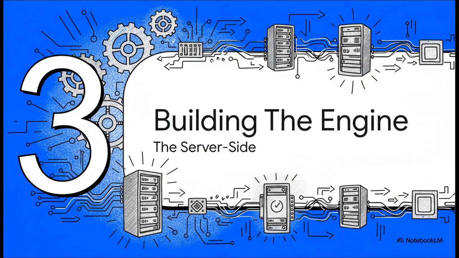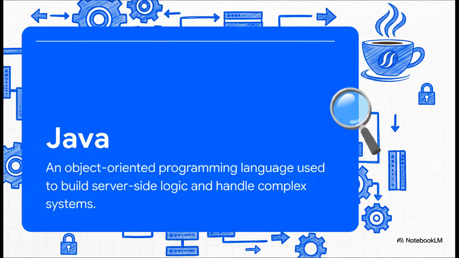Okay, so we've got a beautiful storefront. It looks amazing, but right now it's just an empty building. It's useless without its engine room, the power and logic that makes everything actually function. So now we're going behind the curtain to the server side. And the language this particular blueprint chooses for the engine room is Java. The syllabus picks it because it's what's called an object-oriented language. All that really means is that it's fantastic for building really big, really complex systems in a way that's neat and organized. It's perfect for a serious web application.